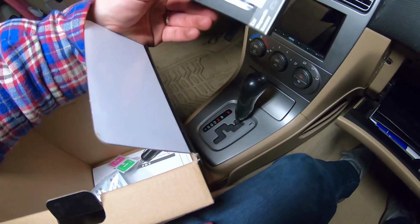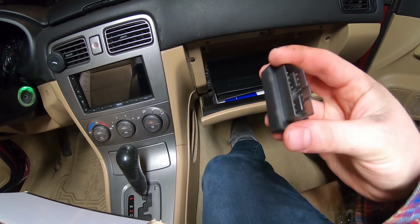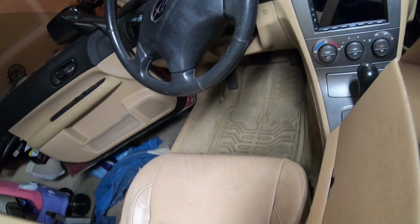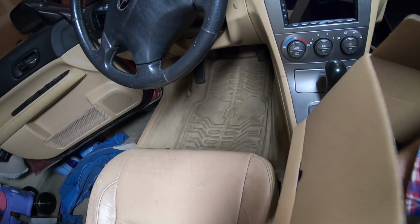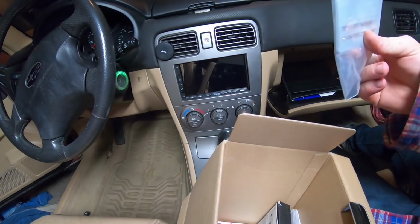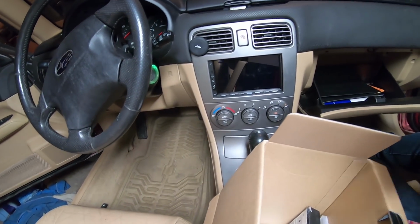Here's the OBD2. It's super tiny and I'm pretty sure it's made so it just stays in your OBD2 port. Some more wipes for the screen. It does come with mounting brackets and screws. I didn't use them because I just screwed into the stock Forester mounts. This thing's rad. All of the luxury.